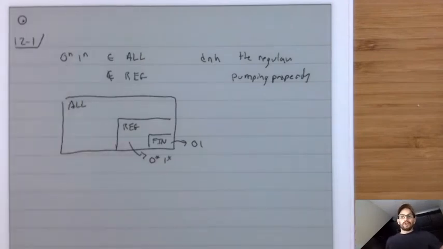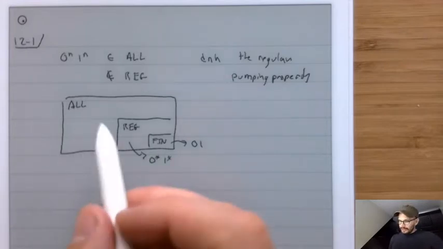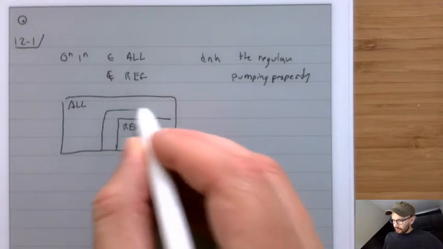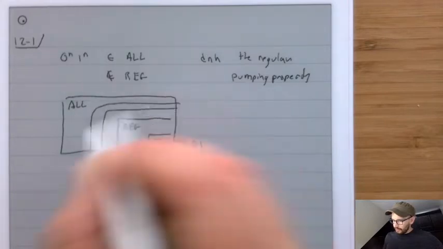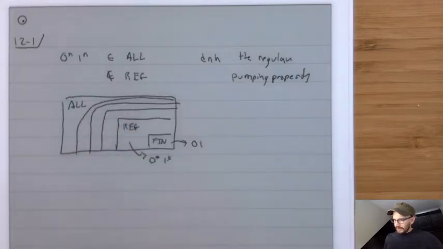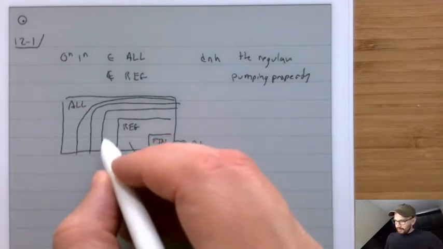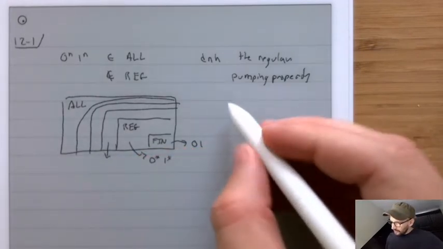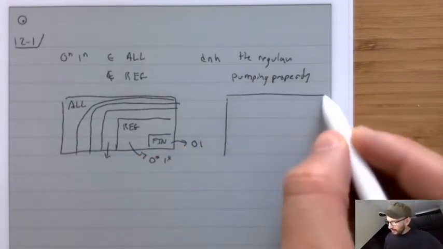Now, what we're going to show is that this is divided up into 3 more areas: 1, 2, 3. And that each one of them is distinct from ALL. I don't want to make this too much of a mystery, so that's what's going to happen. And let's talk about this one first. But from our perspective right now, we actually don't know whether or not this is going to be ALL.